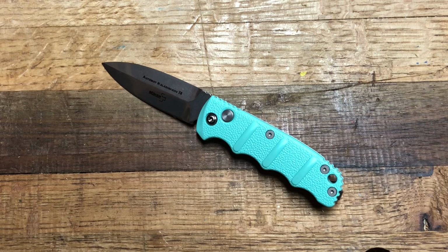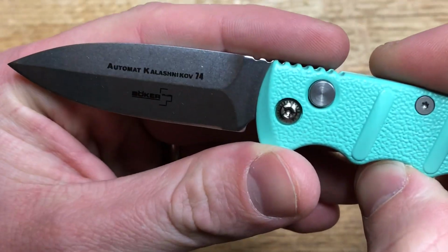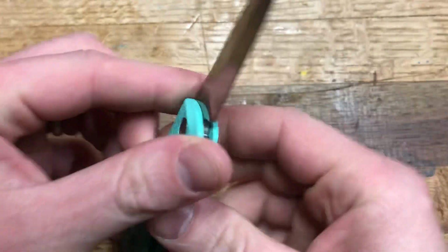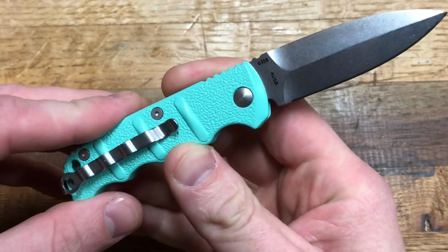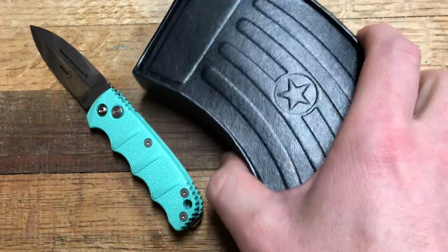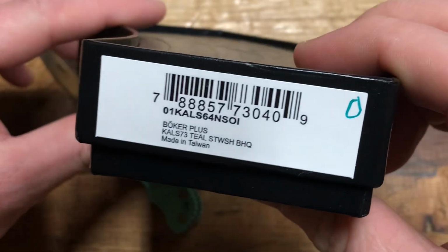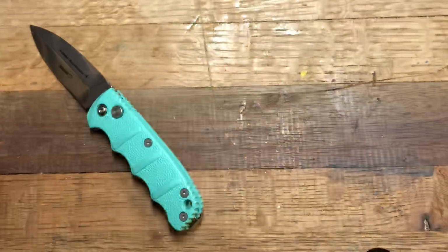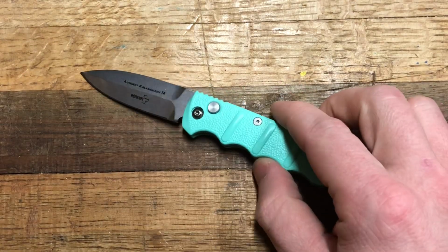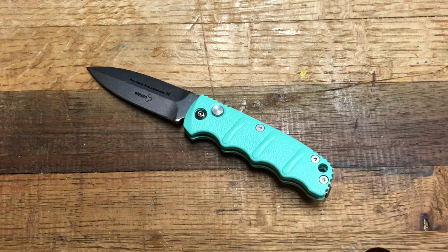So this is the Boker Kalashnikov 74, otherwise known as the AK-74. Let me put the box on screen as well, and you can draw your own conclusions as to where the inspiration for this knife comes from. So yeah, there you go. All right, so this is a really interesting knife. This is actually my first automatic.